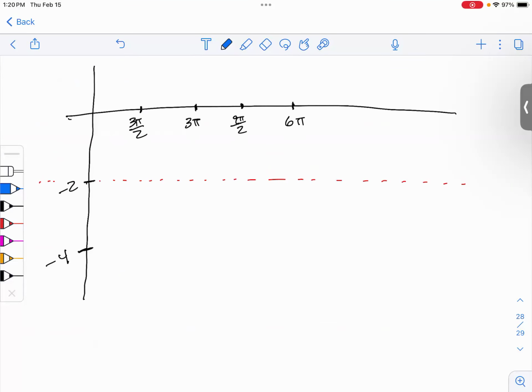So for the standard sine graph, that starts at the point 0, 0, but now it's 0, -2. Then a sine graph hits its maximum at the first point, which is now up here. Then it comes back down, crosses through the x-axis, hits its minimum at the third quarter point, and then goes back to the x-axis. So that's why I like a sine graph. We graphed one period, but a sine graph looks like a complete period versus the first period of a cosine graph.